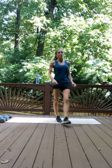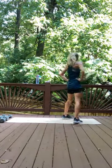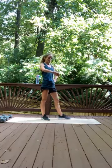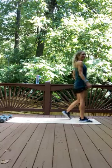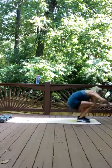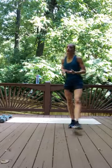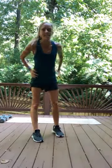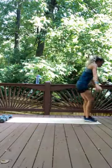Let's reverse it, starting at the top. 40 seconds of roll-ups. Here we go, 3, 2, and 1. Take it down. Remember, this is your power move. How much power can you put in? That's why I'm adding the jump. Getting that power. Push that body up there. Power.